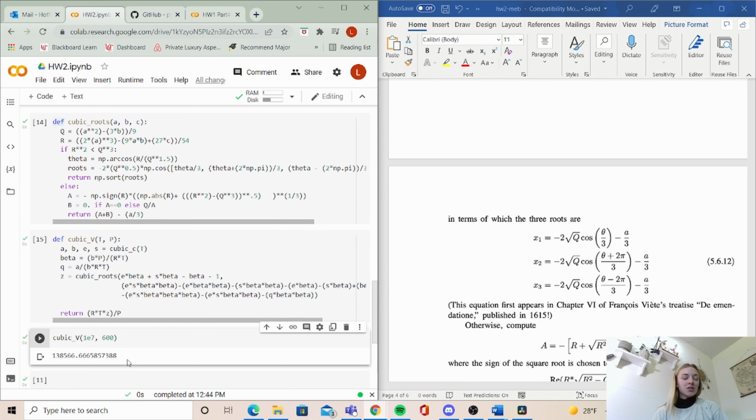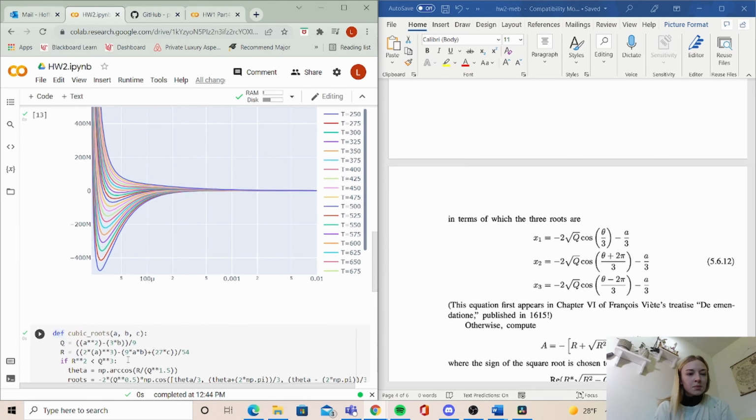So we should get 3 specific volumes. The first volume in the array would be our lowest volume, and the middle volume is that intermediate volume that we don't really care about because it's an artificial volume and there's not going to be water existing as a liquid or a vapor in that specific volume. And then the third volume would be our water in a gas phase.